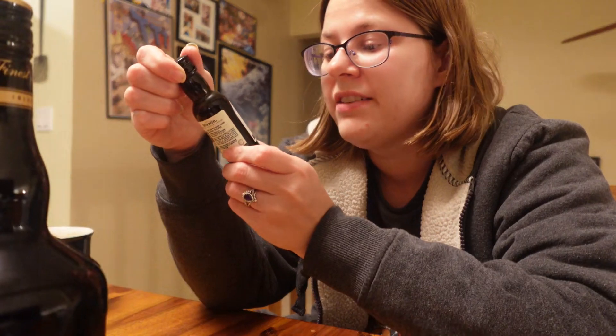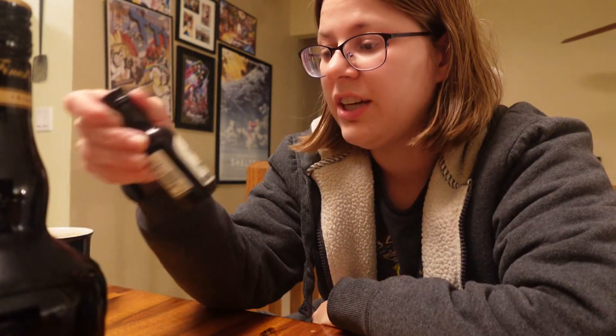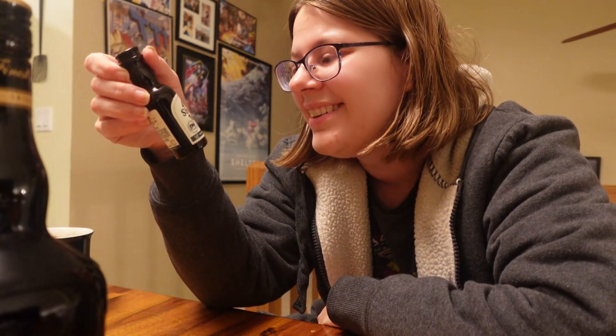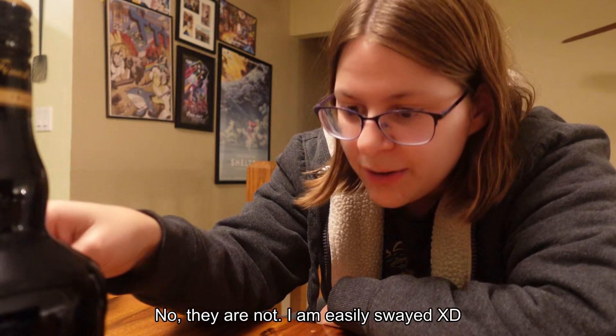I'm going to Shilin next. This one is 13.9%. Let's see if that one's a little smoother because it's a lower percentage. It's definitely smoother. There's an interesting aftertaste on that one. It tastes a little more like... this is why I'm not a food blogger. It says: grape wine with natural flavors and caramel color added. This is a wine? Are Irish creams sometimes wines?